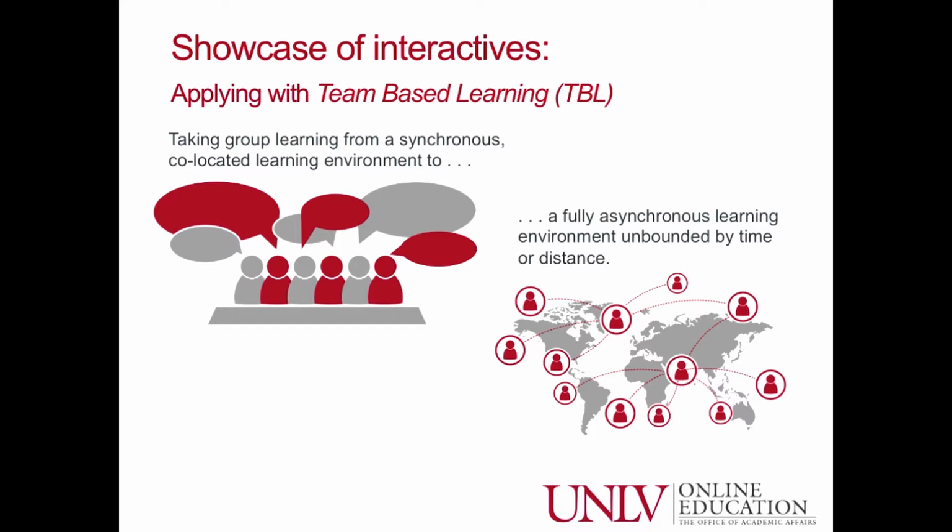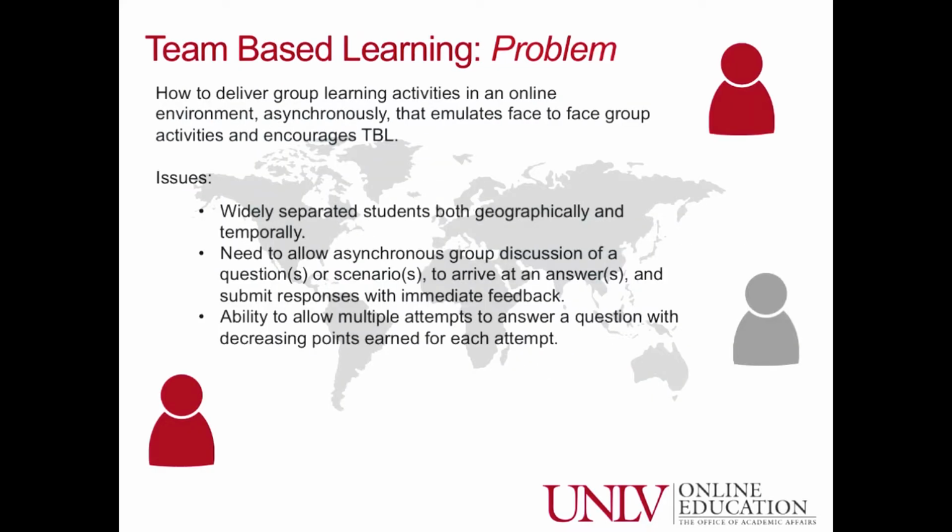So I'm going to show you a couple of slides here really quickly and basically introduce you to the concept. And obviously, as you are aware, if you've been teaching online for any length of time, or even if you're just coming into the online teaching environment, you know that your students can be both widely separated geographically and in time. They might be in different time zones, different countries. So how do you get group discussion to work in a fully online course?